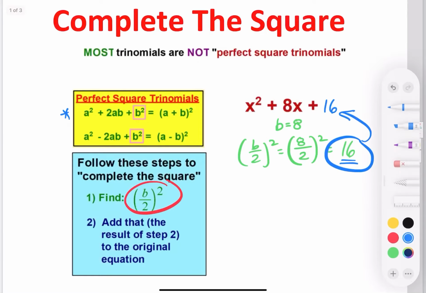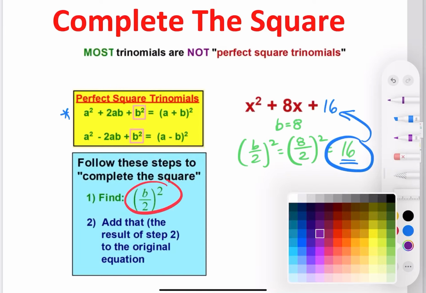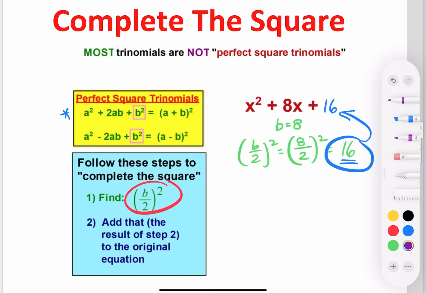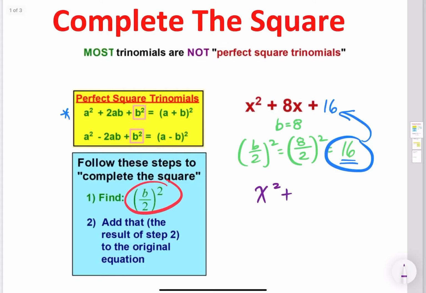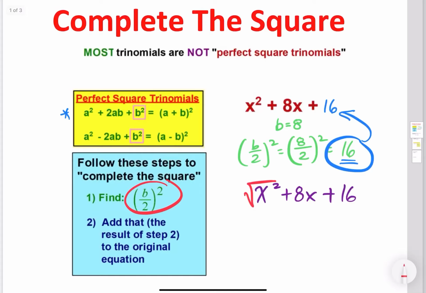So if I wanted to figure out what our factored form of x squared plus 8x plus 16 is, let me write it out: x squared plus 8x plus 16. In factored form, we learned in the past that since we now know this is a perfect square trinomial, you just need to square root the first term, which is x, square root that last term, which is our 4, and then you take the sign in the middle, which is a plus sign, and all you got to do is square it because it's a perfect square trinomial. So now we have it in that factored form.